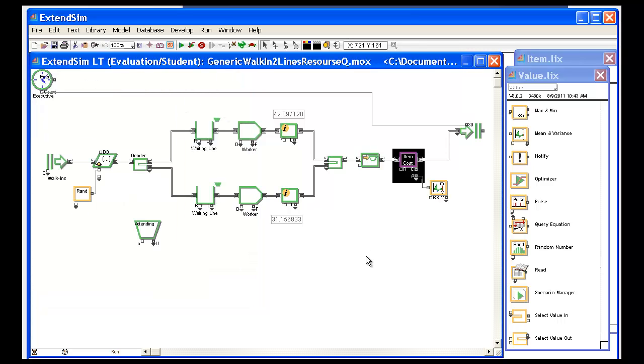So again, we've actually come a long way. We've come from an MM1Q to an MM2Q, to an MM2Q sharing resources, to an MM2Q sharing resources gathering waiting time data, and coming up with confidence intervals for our predictions of waiting times across 1,000 simulations. That's more than enough to get you started for the first little team-based activities that we have using simulation.